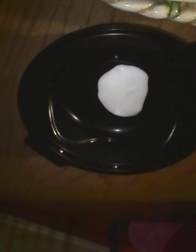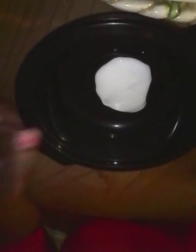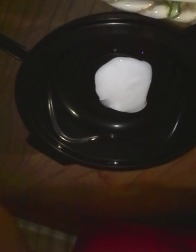But anyways, let's get started. What you will need also is a container to mix in. So this is what I'm going to be mixing in today. So the first thing I'm going to do is I'm going to add my glue. Not a lot, because I have a lot of slime already. Then I'm going to add some water. Just a little bit of water, and then you're going to mix that until it's creamy. Like really creamy, like clean.